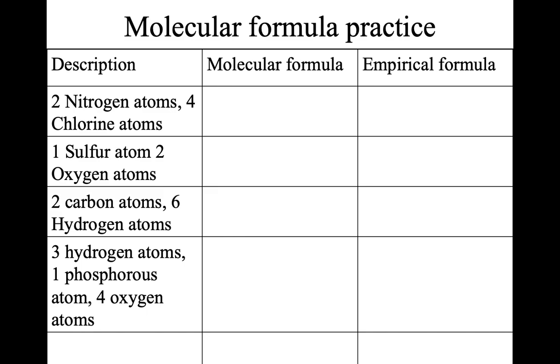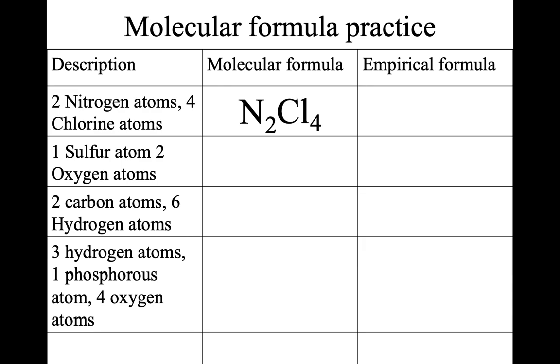So, if you just have the information on the number of atoms, how will you write it? As a molecular formula or as the empirical formula? For the molecular formula, write the atom symbols down. Leftmost atom on the periodic table to the left, rightmost atom on the periodic table to the right, and the number of each as a subscript behind the symbol.